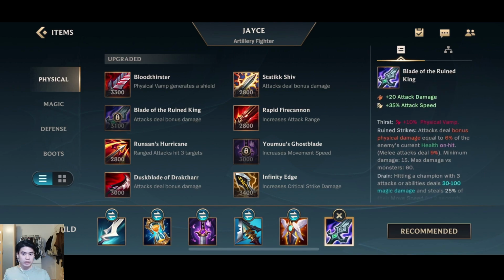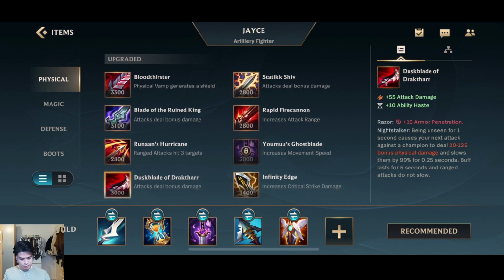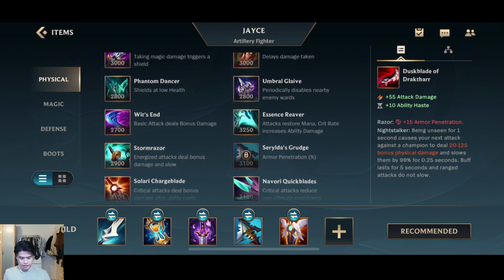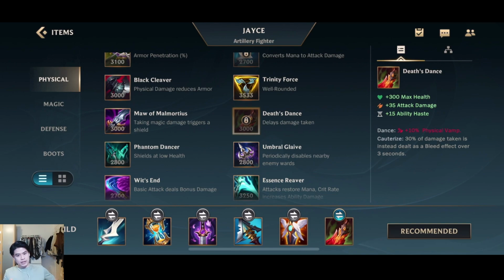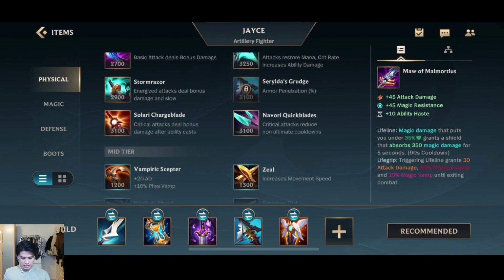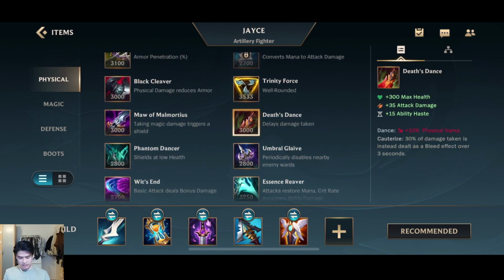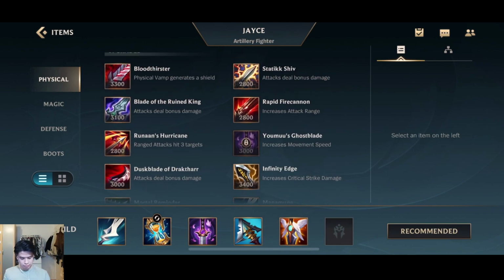And you can slow people down, and it's going to be very good for split pushing, 1 vs 1 in general. Otherwise, I don't think you need even more lethality at this point. It's a very similar build to Varus, by the way. And then maybe you could also go for Death's Dance. I think Death's Dance is also fine. But I feel like Blade of the Ruined King has insane synergy with Jayce's second ability, so you're not only a poking machine. If you want the ability haste and the sustain, you can go for Death's Dance. But otherwise, I would say Blade of the Ruined King is going to be pretty good.